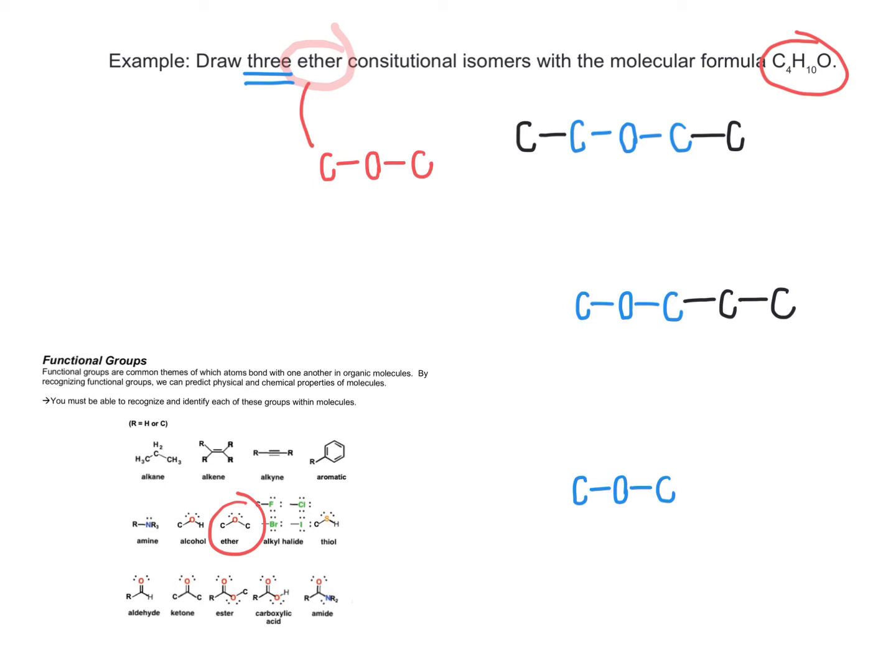Well, one way to go about doing it is to put in branches, because previously we've just done chains of carbon. So how can we make a branch exist here? Well, if we put a carbon here and then branch a carbon off of here, that would do the trick. And that would give us a grand total of 4 carbon atoms in this molecule.